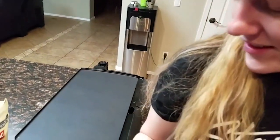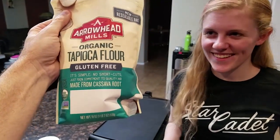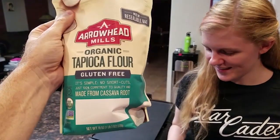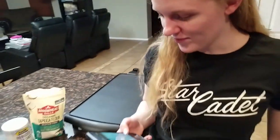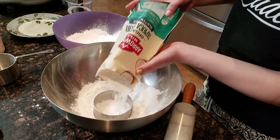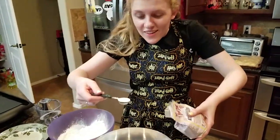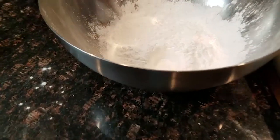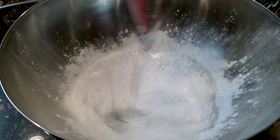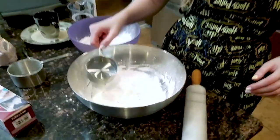So the recipe says not to use tapioca flour, but as you can see this bag says tapioca flour — though at the bottom it says made from cassava roots. These might not turn out, but we'll try it anyway. Flour is in — and I always mix it by adding half first, then mix a little bit and slowly add the rest.